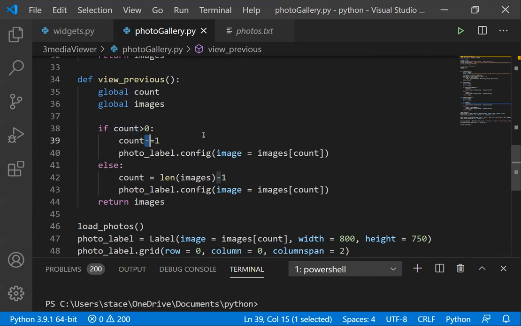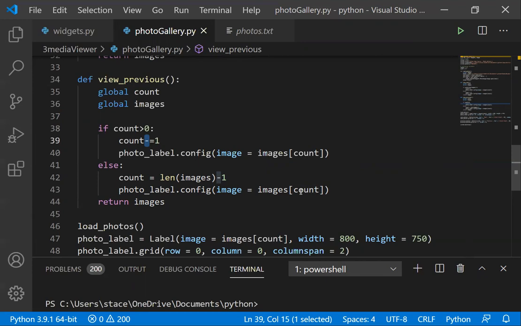If it's greater than 0, that means the last possible one will be 1, right? Once we get to 1 and we see it's not greater than 0, then it's going to go into this else statement, and then we're going to say show the last one. So that it's going to be looping backwards, and you're able to rewind and go all the way past the first one and go to the last one. So this allows you to keep on going continuously in a loop going backwards. Okay? And then we return images as normal.